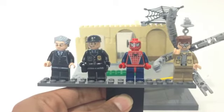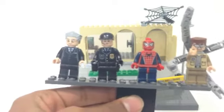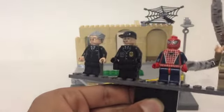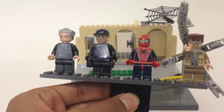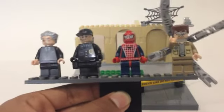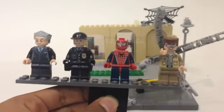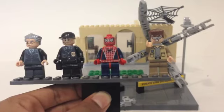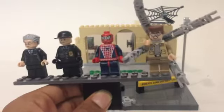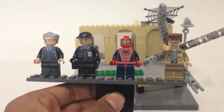Alright, so here are our figures in this set. Going from left to right, we have our bank commissioner, and our NYPD officer, who is a bit of a custom build. You can see he does have his gun belt. Then Spider-Man here, and I did decide to use the older Spider-Man version because this was in those Spider-Man 2 sets back in 2005. And lastly, a customized Doc Ock, as he is in his trench coat, and you can see his arms there, which are missing the top parts. But yeah, these are our four minifigures.